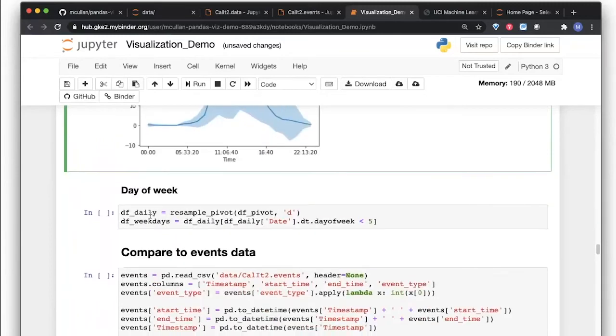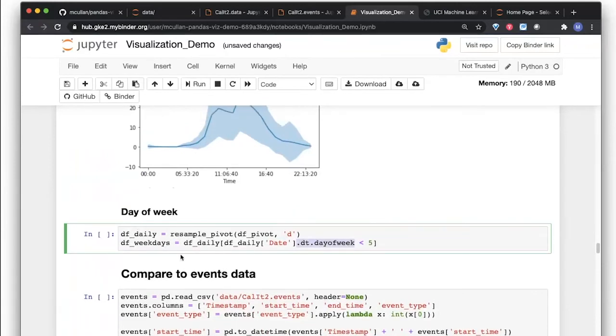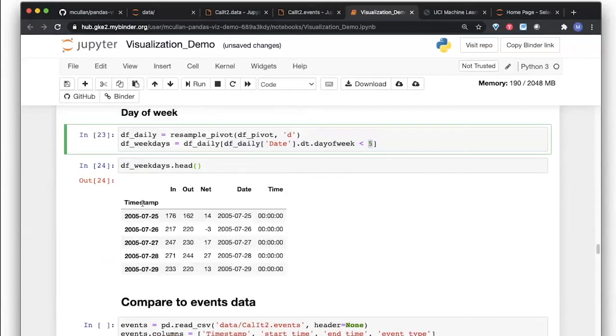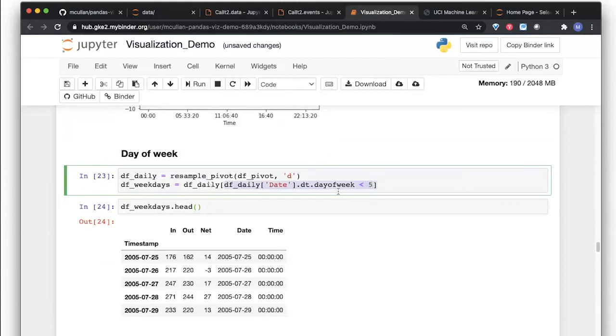All right, so again, we saw before that we could extract the day of the week. I guess that would be given to us by things like the date. So maybe as we go forward, we might just look at those days where we have a weekday. So we're saying, all right, I only want the rows where it's a weekday, essentially, because 5 and 6 would mean Saturday and Sunday. So this would get me out of all of those weekends. And in fact, I might take something like this.